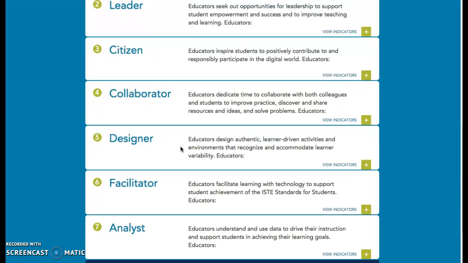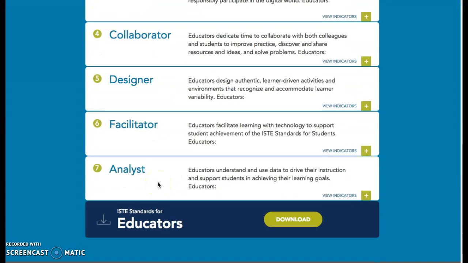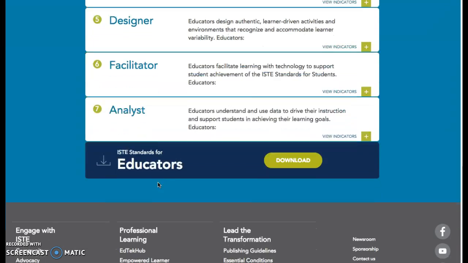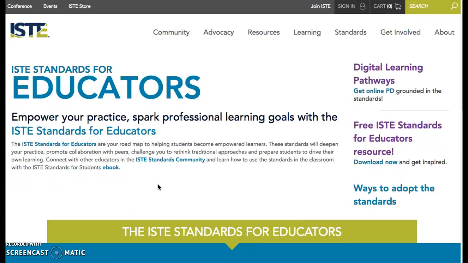Designing authentic lessons for the students, that's more of a preparatory role. Being a facilitator in the classroom, so again, not driving things at the front of the room per se, but actually driving things from a backseat role, and an analyst, to be able to view data and collect data on where we need to go in the future. That's going to tie us into one of the things we're going to look at.